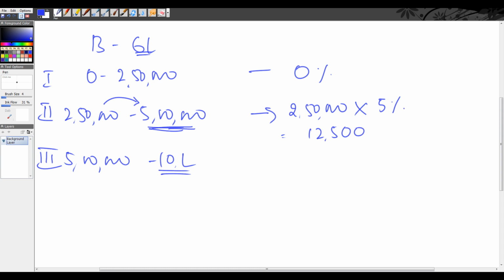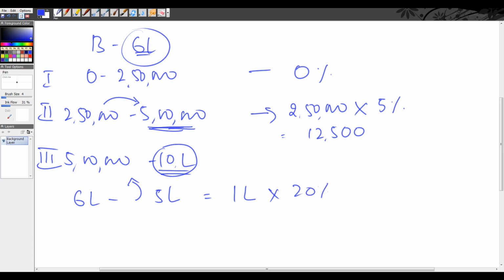Now we'll go to the next slab, that is 5 lakhs to 10 lakhs. Again, we'll have to check if her income exceeds the upper limit of this particular slab. Of course, it is not exceeding. In such a case, we look at her income itself, that is 6 lakhs, minus the lower limit 5 lakhs. So 6 lakh minus 5 lakh is 1 lakh. On this, we will charge 20% because that is the rate of the slab. So this will be 20,000. Now we will add these two, 20,000 plus 12,500, 32,500. So this is the tax before considering the cess.